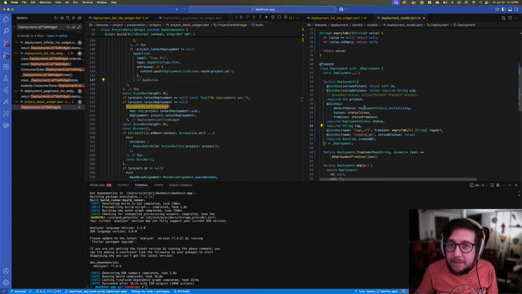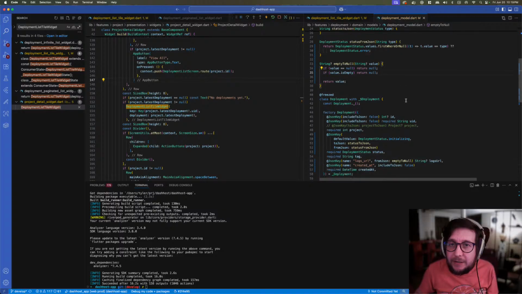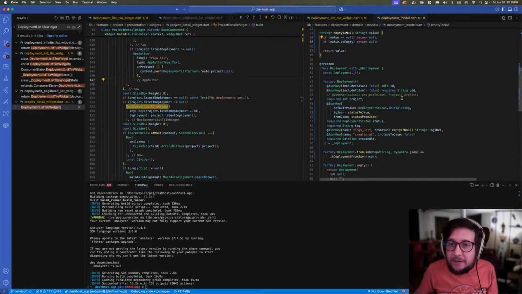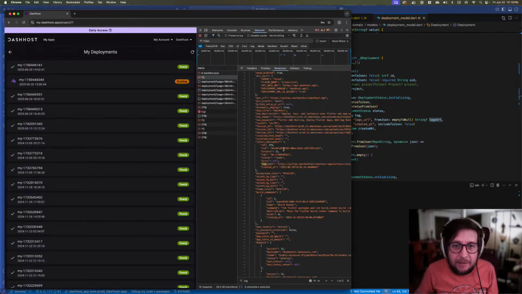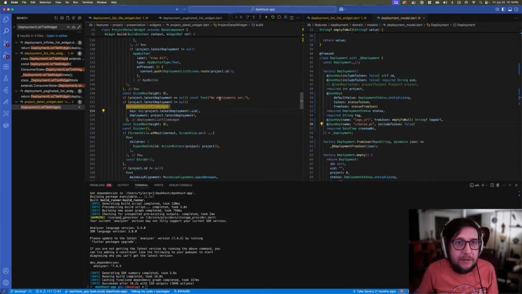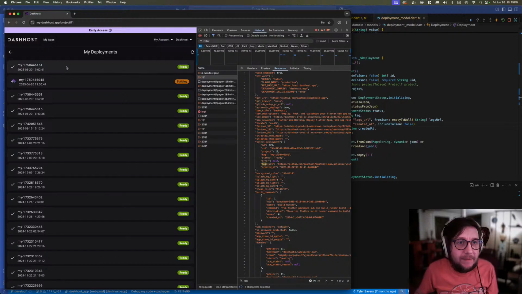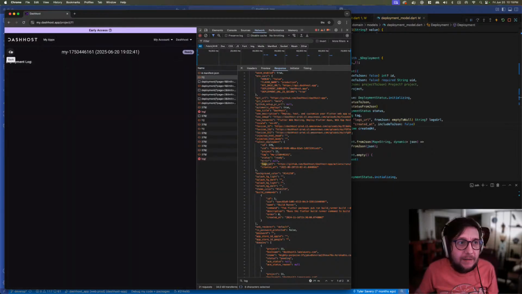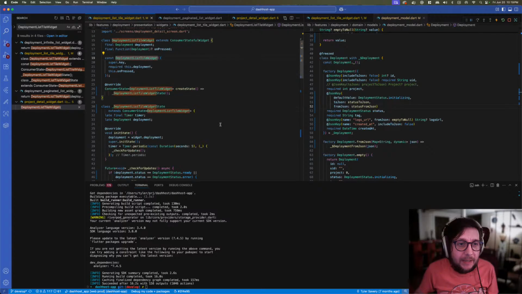So maybe I did something wrong. Logs URL empty to null. If it's null, if it's empty, return null. It's in there. So why did I not save this file? Yes, I did. Maybe my hot reload's not working. Let's hot reload. Let's try this again. Yeah, why is it showing that? Am I even doing this in the right thing? Deploy list style widget. Okay, click through.